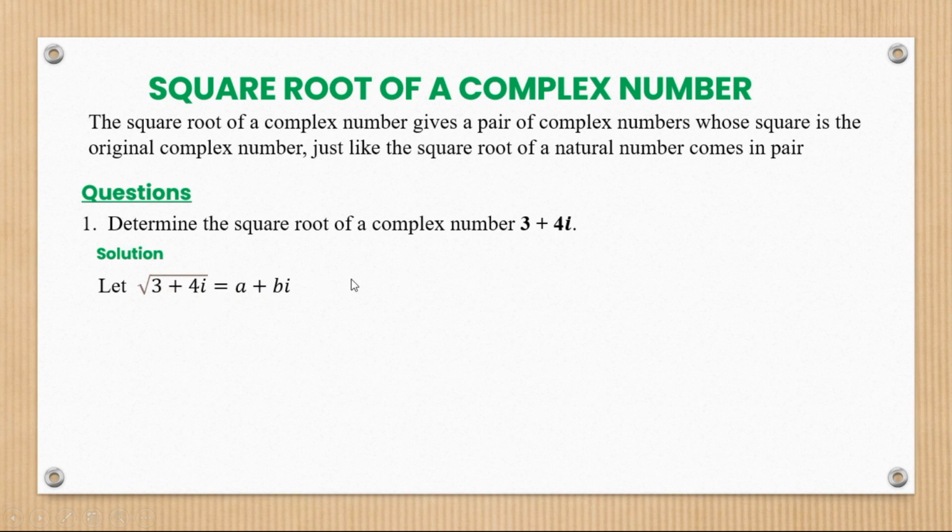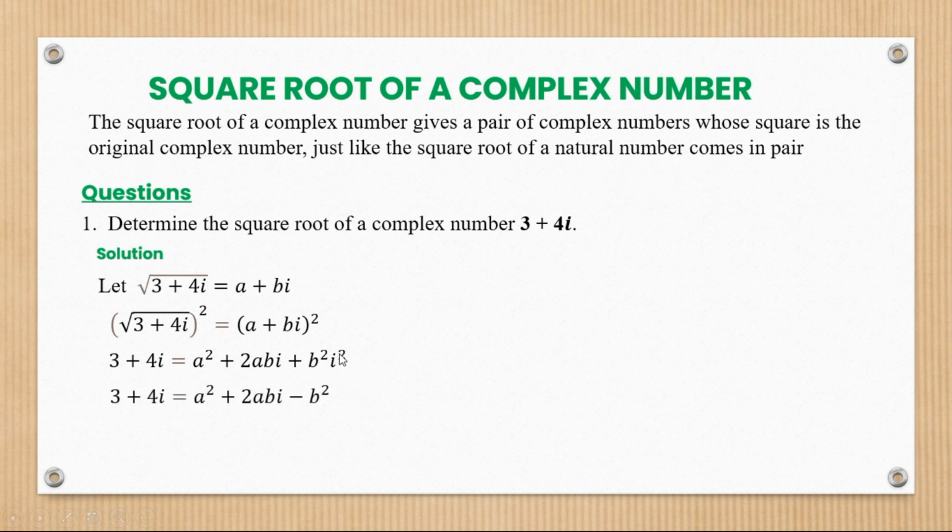So let's solve this. When we square both sides, let's get rid of that square root. When we square both sides, we get this. The square root disappears and cancels with the 2, and then we remain with 3 plus 4i. On this side, when we square these digits in brackets, it expands and we have that. But we remember that i squared is negative 1. So because of that, this becomes negative b squared.